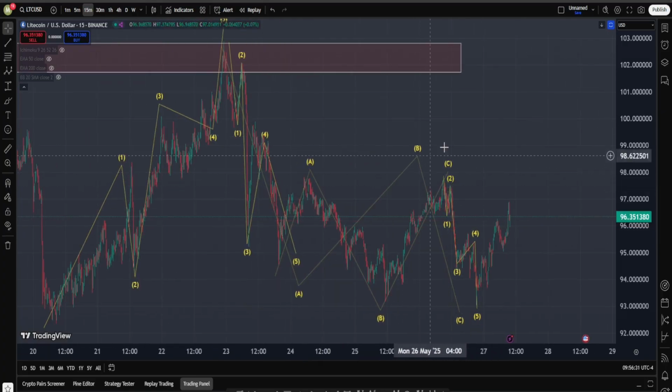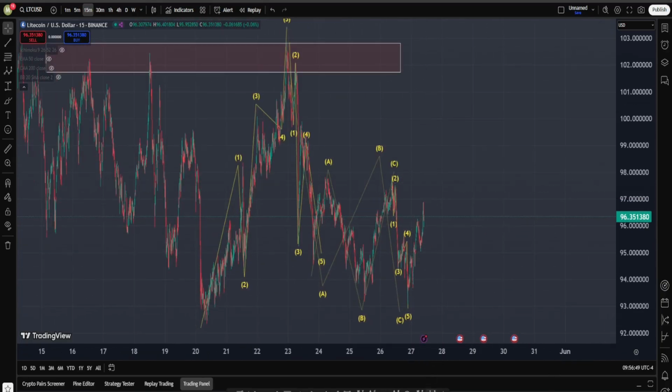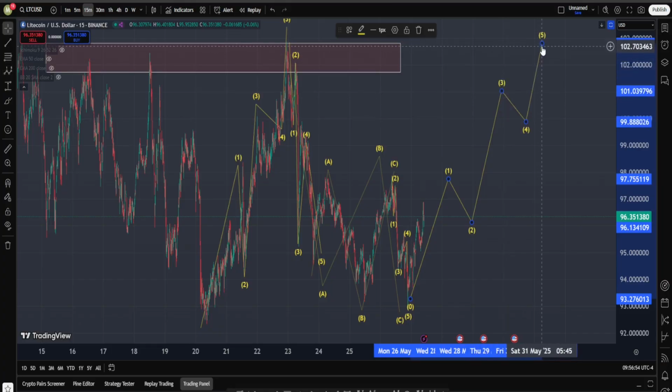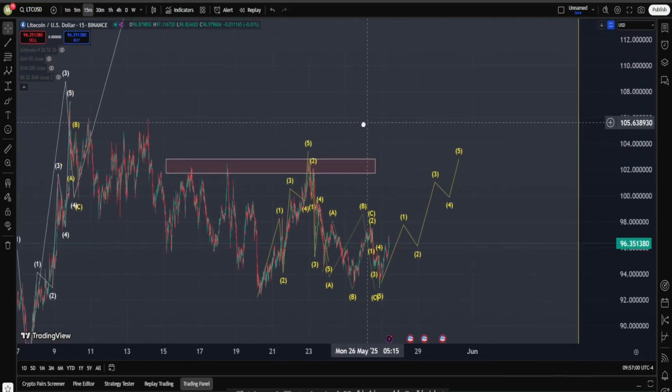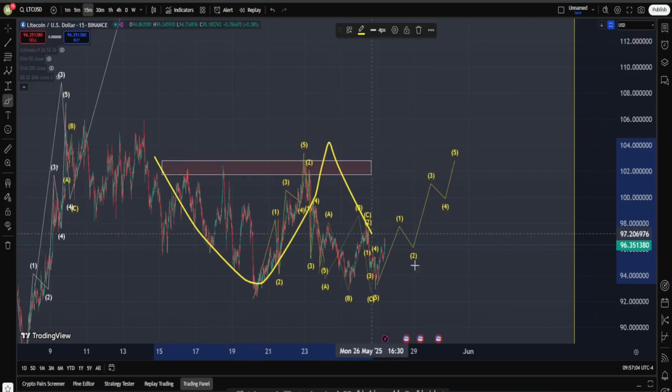Because if we do take this high, at that point you can be optimistic and say this is an ABC with just a bit more confidence. It's not going to be your ultimate bullish sign, but it will definitely help the bullish scenario quite a bit. So what you want to see in Litecoin is, starting from the current point, a 1 2 3 4 5, a very strong move up without a lot of overlapping of the waves in order to take this high. And at that point, I'm sure a lot of people are going to call this pattern, let's just say this one, a double bottom structure.